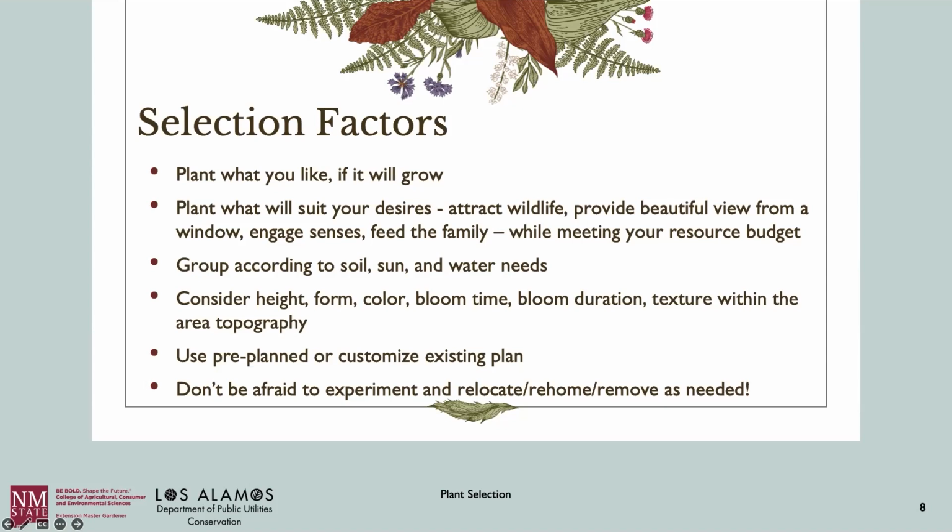You want to think about starting with trees because the trees are going to be the focused area of your plan. And then you might think about shrubs next because they're the next most eye-catching part of your landscape. And then you fill in with perennials and annuals and things. You want to be flexible.